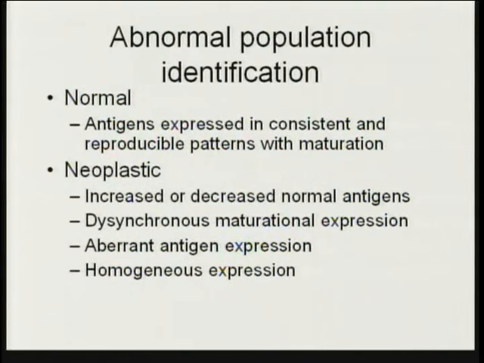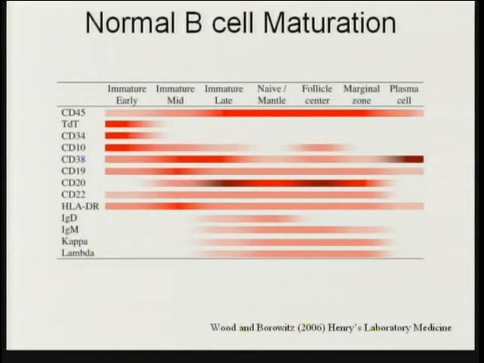And then finally, for some antigens, typically they're expressed in a more heterogeneous pattern with maturation. Particularly, the heterogeneity often reflects differences in maturational stage for this population. And when the cells become neoplastic, they very commonly will express these antigens in a much more uniform fashion, often as if the cell was arrested in terms of maturation. But the basic idea here is that by knowing in a great deal of detail exactly what normal maturation looks like at an antigenic level, one can identify deviation from this maturation as a marker of neoplasia. And that's really what underlies flow cytometry for the diagnosis of these types of disorders across the board, almost regardless of application. So one can make pretty graphs like this that kind of describe the different stages of maturation.